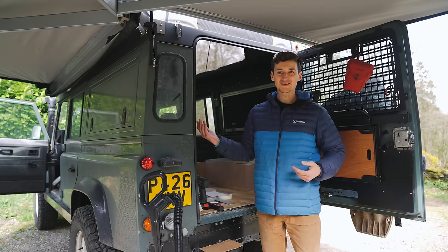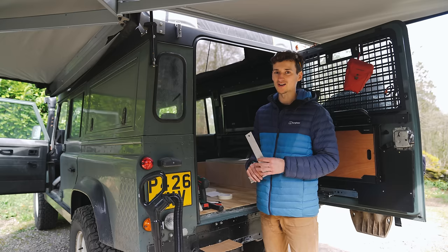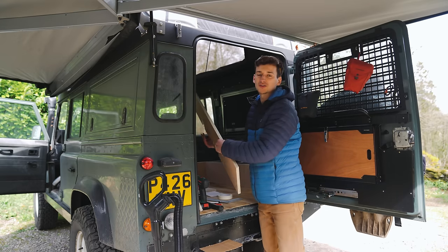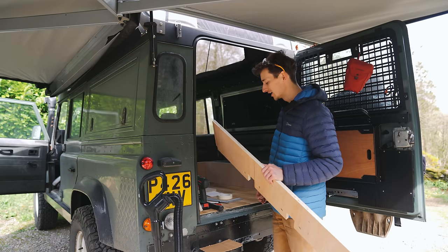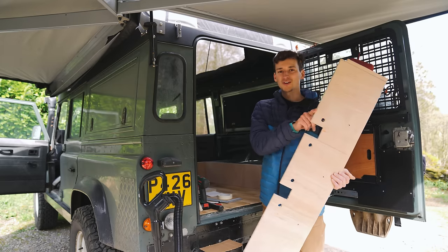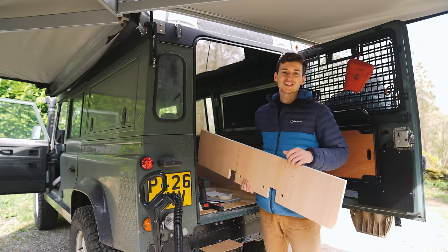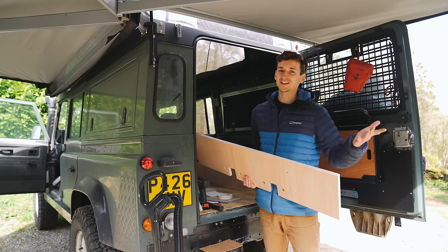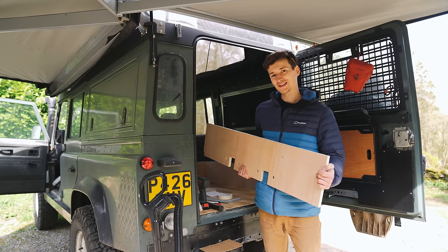You'd think, looking at the Land Rover, everything's nice and square, but even this, there's no straight lines in the car whatsoever. The previous owner also fitted some internal roll bars to strengthen the back area, which means that instead of just having a nice long rectangle piece, we've got to do this funny old song and dance to wiggle it all around. But we're getting there slowly, it's taking longer than planned, but hopefully we'll have some sort of cabinetry built by the time we go on holiday next week.